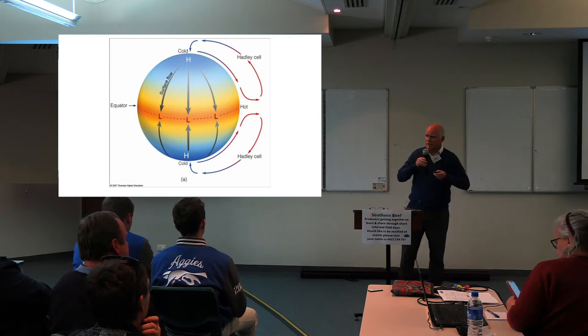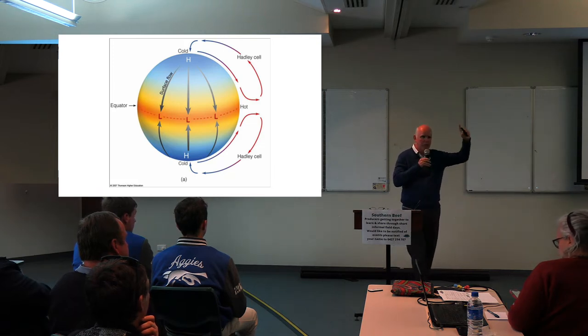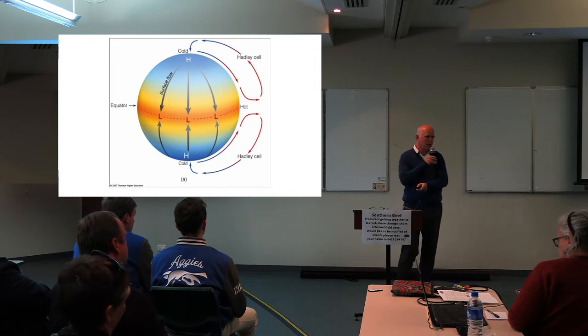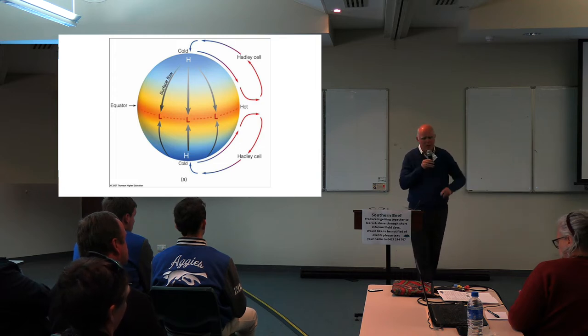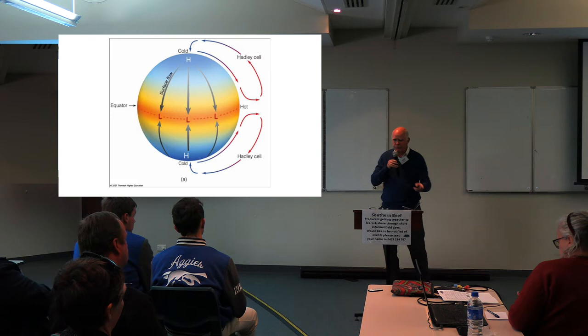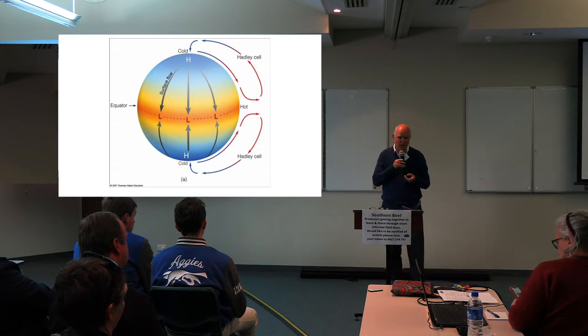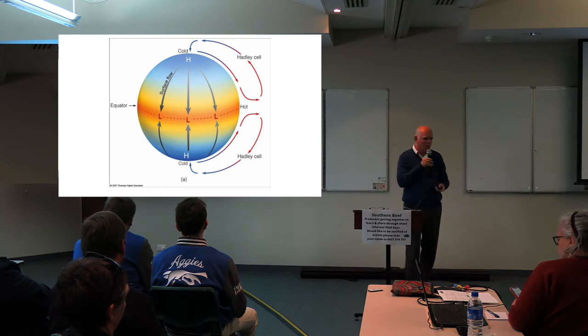If you can think of it like a mountain where you have a high area and a low area, if you were to boot a ball or roll a marble from the top of a mountain, where will it go? It will go down. It will go towards the low area. And that's what the air does as well. It moves from high pressures to low pressures. So we have this direct circulation where the air is rising, hits the top of that box, and moves north and south, then sinks, hits the ground, and then because it's a high pressure, it moves back towards the low pressure system.